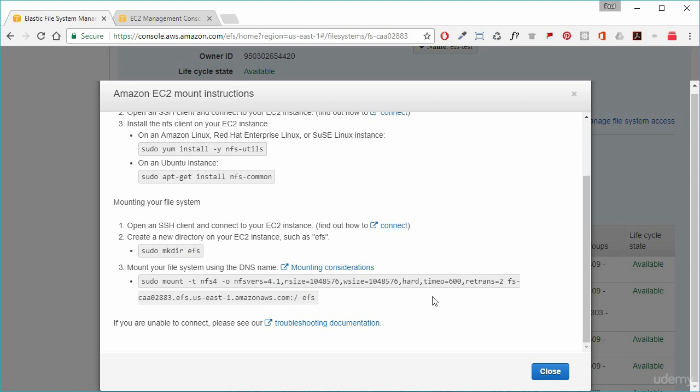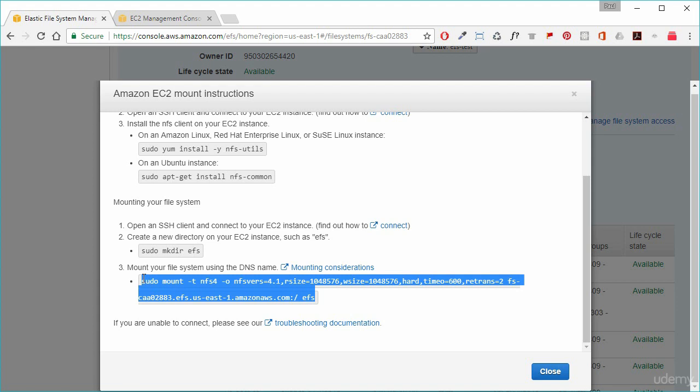Basically what it does is it mounts that mount target and it uses the domain name for that EFS share, and that consists of the file system name followed by EFS dot, then the region, and then dot amazonaws.com. Again, it makes life a lot easier for us now that the EFS system has created that for us automatically. So what I'm going to do is just copy that, and I'll use that when we connect into our EC2 instance to run that mount command.